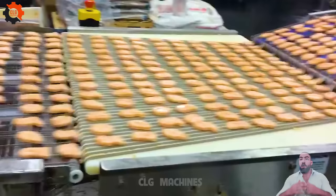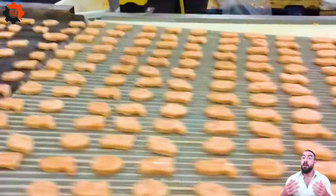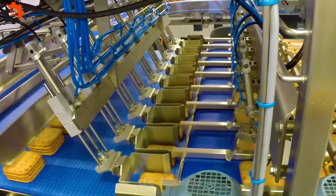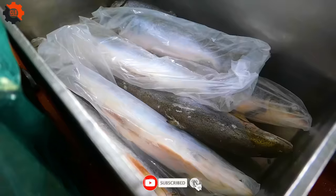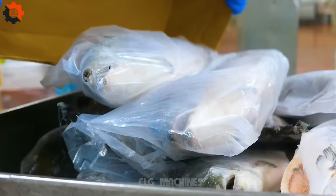In the realm of mass production, there's one piece of equipment that shines brighter than the rest. It's practically poetry in motion, effortlessly fulfilling every demand and executing tasks with an elegance that borders on the sublime. Its flawless execution left everyone in awe, proving once and for all that innovation knows no bounds.